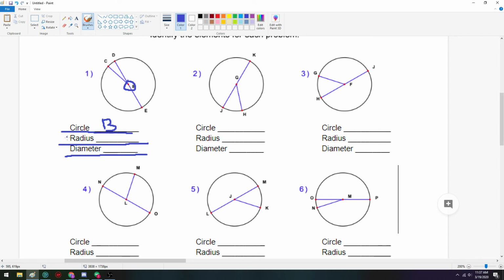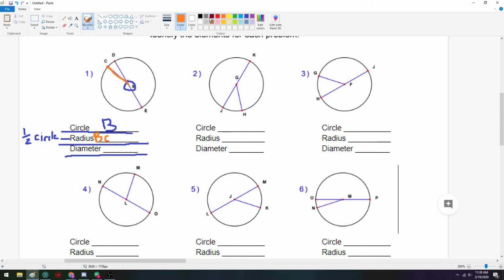Now the radius is defined as half the circle. So half the circle, we're going to find the lines that are half the circle. In this case, we can say that the line here, we can say line BC, because that's about half the circle. BC could be an answer.